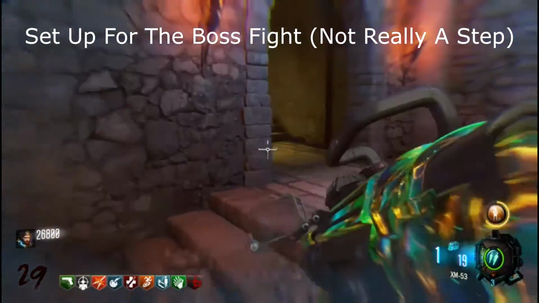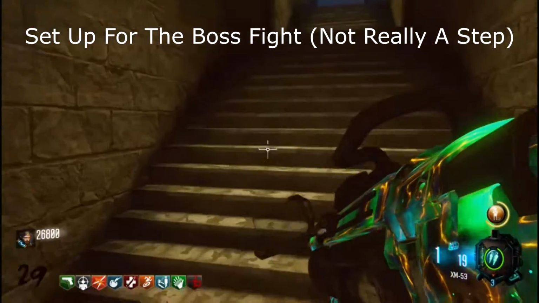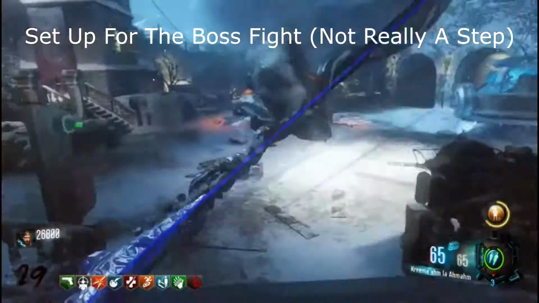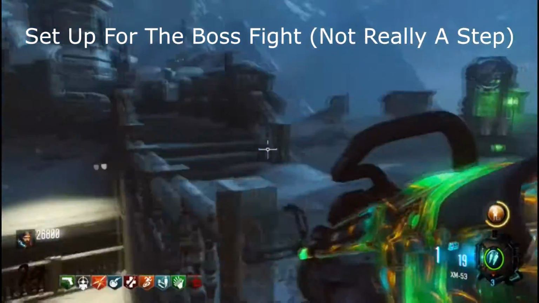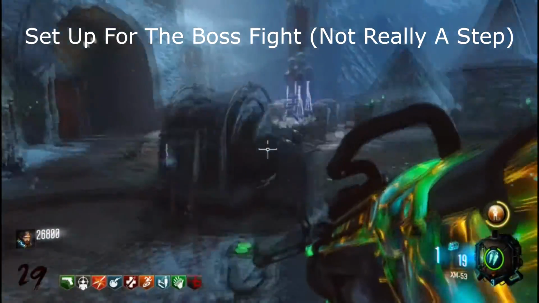Okay, so the setup I would recommend if you have Mule Kick is Pack-a-Punch XM53, the Stellar Screech Pack-a-Punch Brecci, and the Lightning Bow, because the XM53 can actually one-shot, or depending on the round, two-shot the boss, and it is very, very useful.